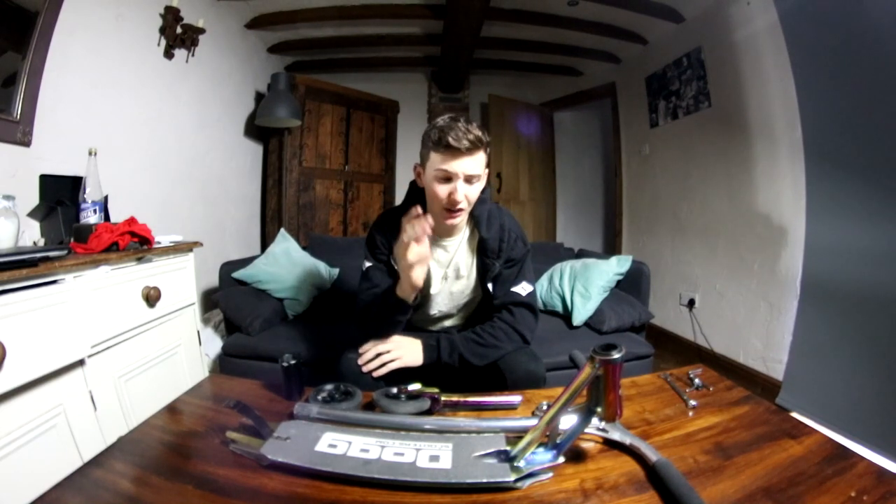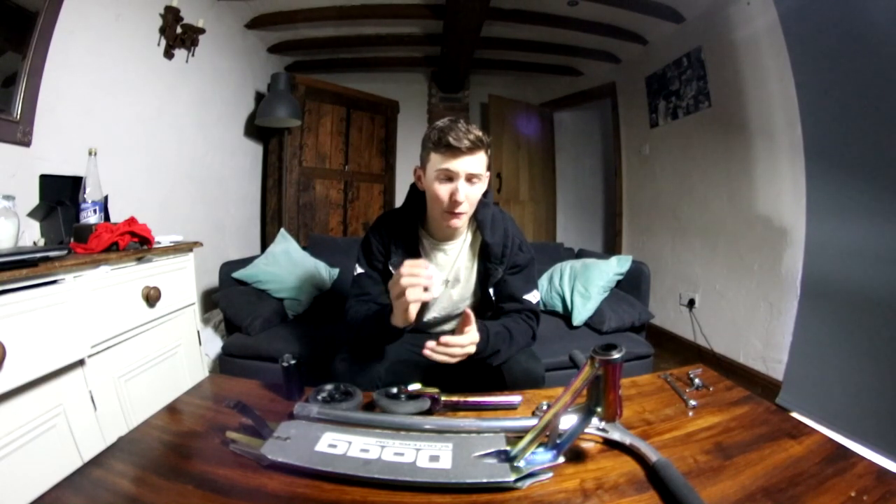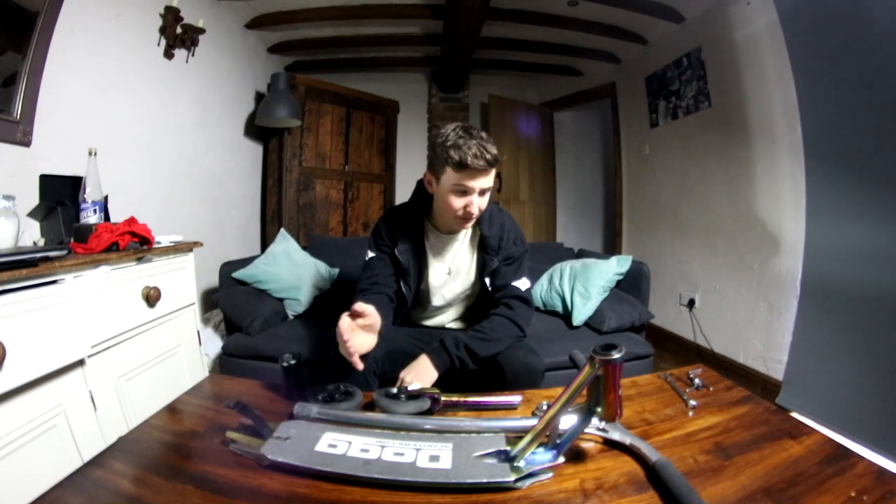A lot of you guys wanted to see a custom build of this setup as it's a super ultra light setup for someone like me. I recommend this setup for anyone who is over the age of 14 — if you're under that age you can go for something much lighter, but if you want something with a bit more bulk and strength that's more trustworthy and you're over five foot and over 14, this is the perfect setup. I'm going to go through the parts now and show images on screen.